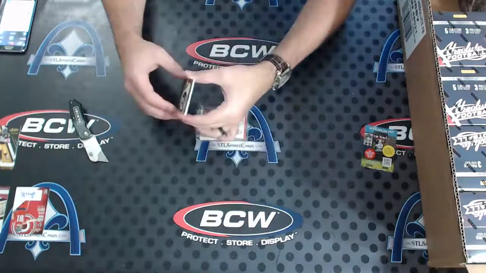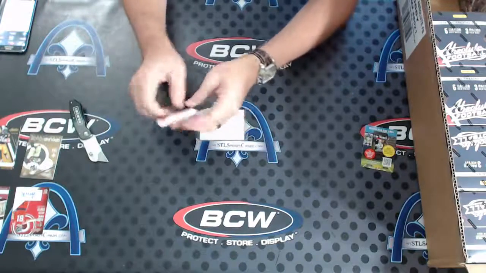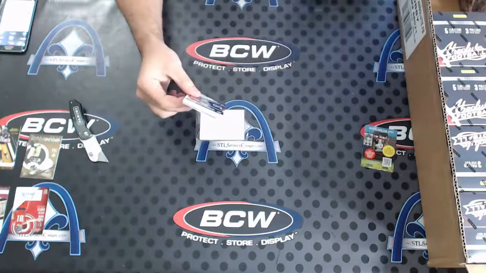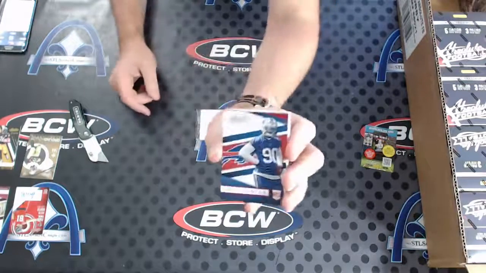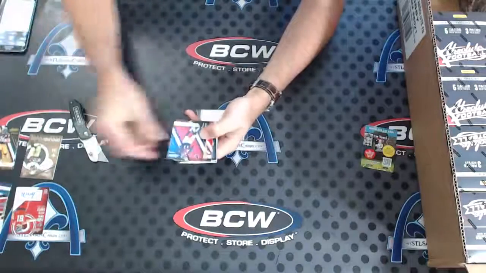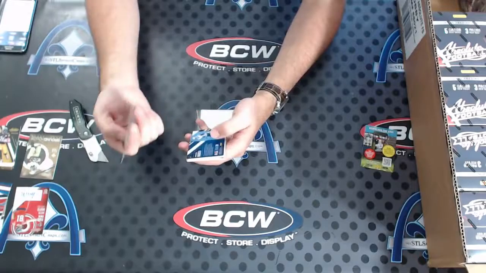All right, we got some fatty cards in this one. All right, let's go parallel off the back. To 100, Shaq Lawson, rookie for Buffalo. Then we have 2 base cards of Brock Osweiler and Jamaal Charles.